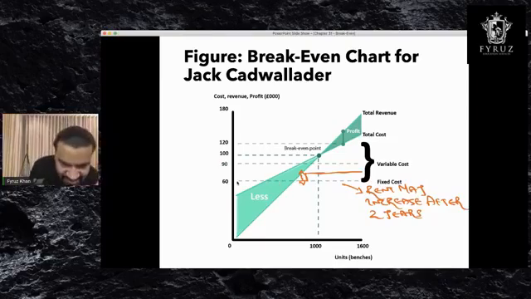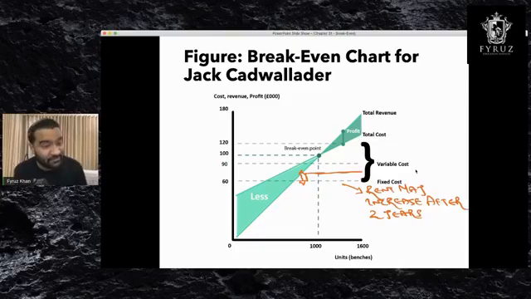So when it's 60,000, I know it's a straight line. But when it goes up, you cannot show that. You cannot, again, represent that on a straight line, because it has gone up. So you have to go up and draw a straight line. This is known as stepped up fixed cost. It has changed by 5,000. That's why it has gone up. And then again, it's straight. Let's say it'll stay the same for 1 year, then it may become 70. So it'll go up again, and then again a straight line. But this is not represented on your break-even chart. They consider that it's just one straight line.